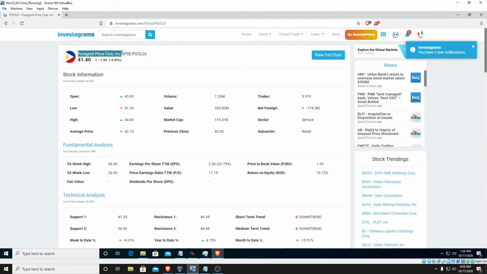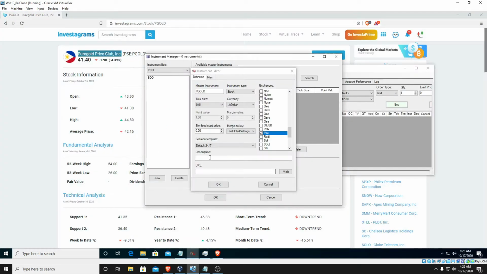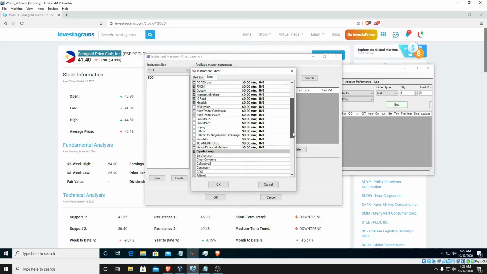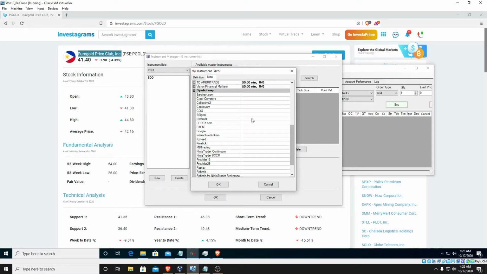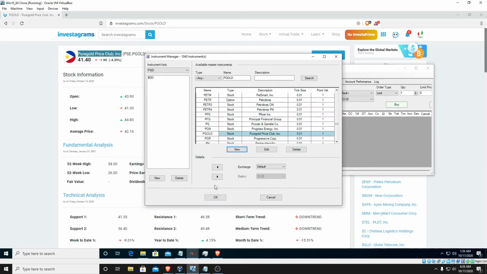That's what I normally do. Then go back to NinjaTrader, paste, miscellaneous, go to external, PGOLD, right? Click OK. Now once it's selected here, do that, it's PGOLD there.